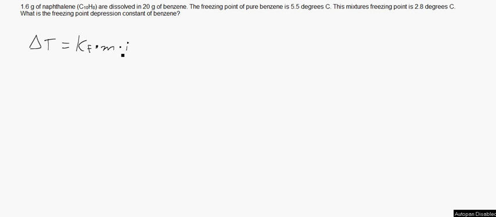This is the equation you have to use when it comes to freezing point depression problems. Delta T is equal to KF times this little m times I. I'm going to explain what each of these terms mean. So, we'll do it one by one here. First, Delta T.